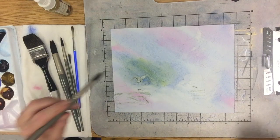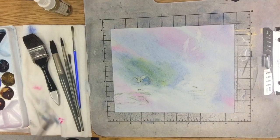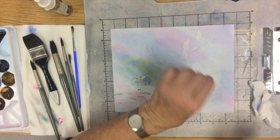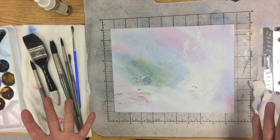Then I might go in, maybe I'll lift it out a little bit here too. Then I'll go in with permanent marker and do some, don't outline every shape. Do thick, thin lines, broken lines and stuff like that. And you can actually sometimes save a painting by doing that.